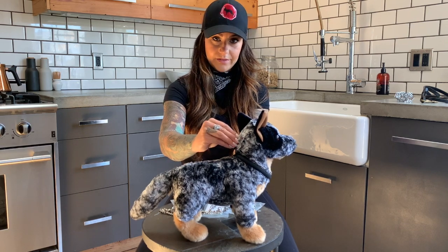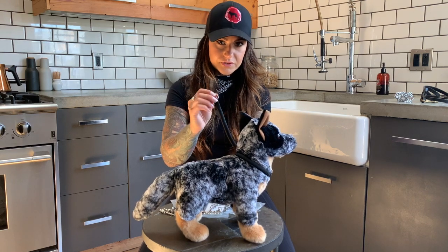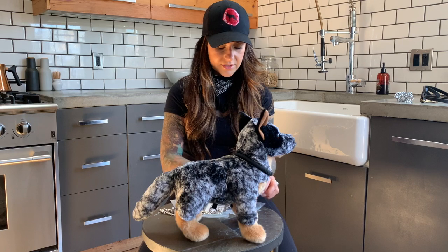Now the purpose of this collar is to be able to attach this and the prong collar together. The important part about that is that if your prong collar does pop off for some reason, it happens to the best of us, even if we forget to fasten it just right, you still have your dog. Your dog is not lunging and gone from you. This is your safety net, so I always encourage you to use these. I'm going to show what that looks like in just a second.